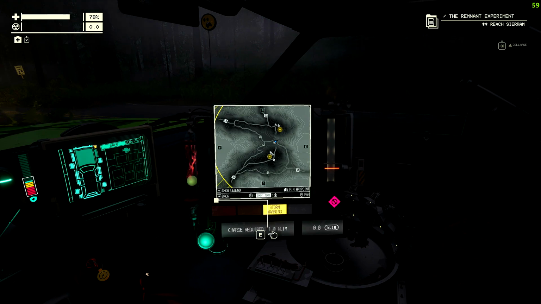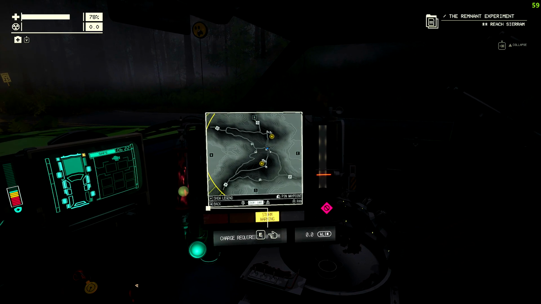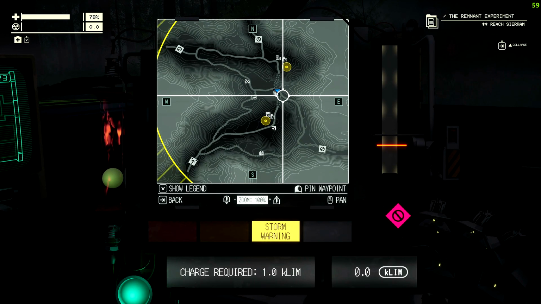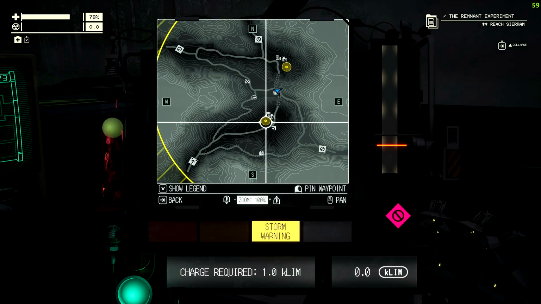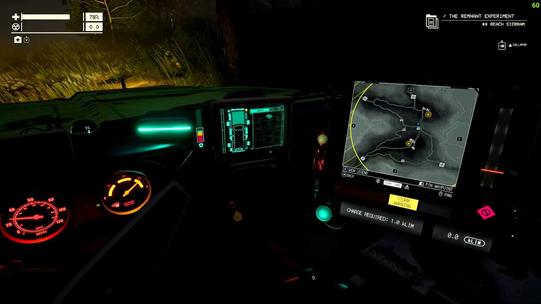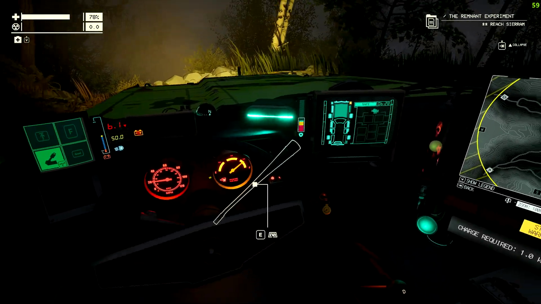Then things started to go south. Storm was coming in, and I hadn't even called for the gateway yet. So this was kind of just a spontaneous storm. Anyway, so I started planning my escape route. And that's about when I failed to consider the geography of the area.